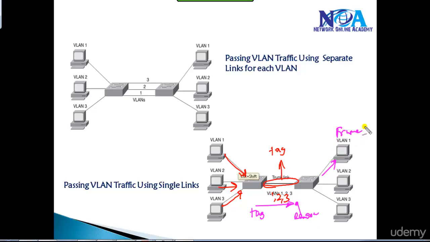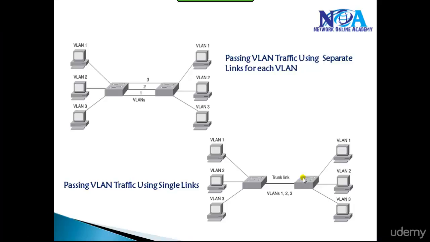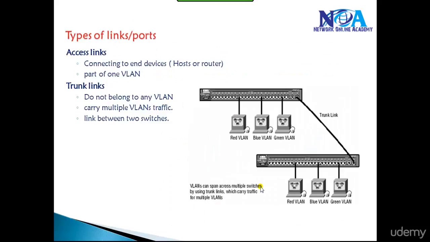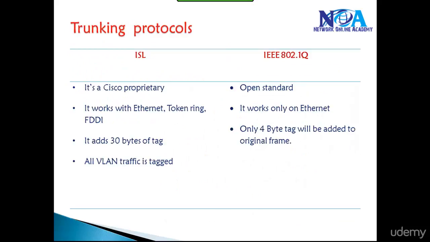So that frame tagging is a method to ensure that even though they are going on the same link, it differentiates each and every VLAN traffic, and also it will notify the remote switch about the VLAN membership. And this happens only on the trunk links, and this process is done by two protocols. Initially ISL, inter-switch link, which was a Cisco proprietary protocol. No more used, it's a legacy method, no more supported in most of the Cisco platforms.